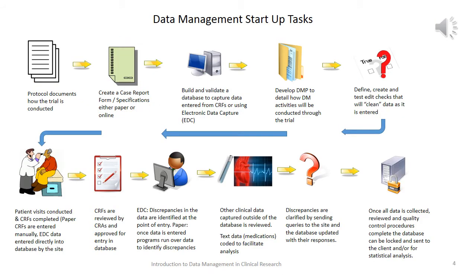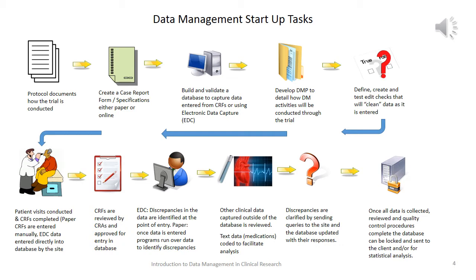Let's talk about the sequence of events that we're going to do from the inception of our trial all the way through to the end where we've got a locked database that's ready for analysis. If you'll look at our startup graphic here, I'm going to explain these different steps and I think they'll make a lot more sense to you as we go along. We're going to start out in the upper left corner, and we've got our protocol. Our protocol is also going to include some other documents associated with the trial, but it is going to specifically identify everything that we're going to do to conduct that trial.